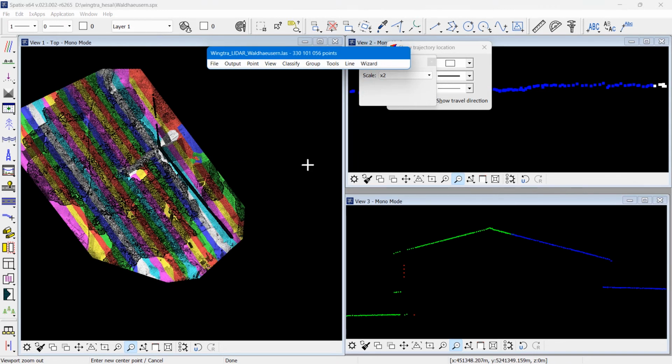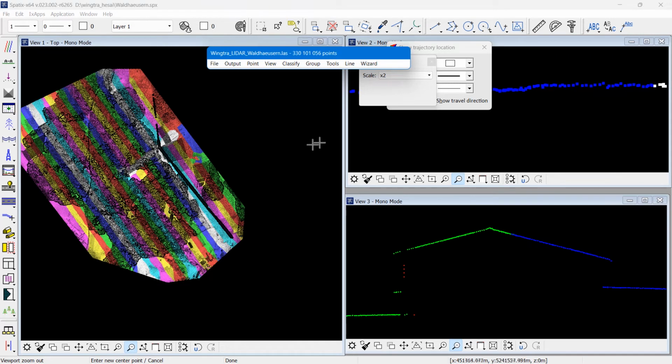So when cut overlap is done, we have reduced the dataset from 481 million to 330 million. And we have only one flight path's data at one spot. If a more distant flight path sees something for which there are no points from the closest flight path, then that is kept.